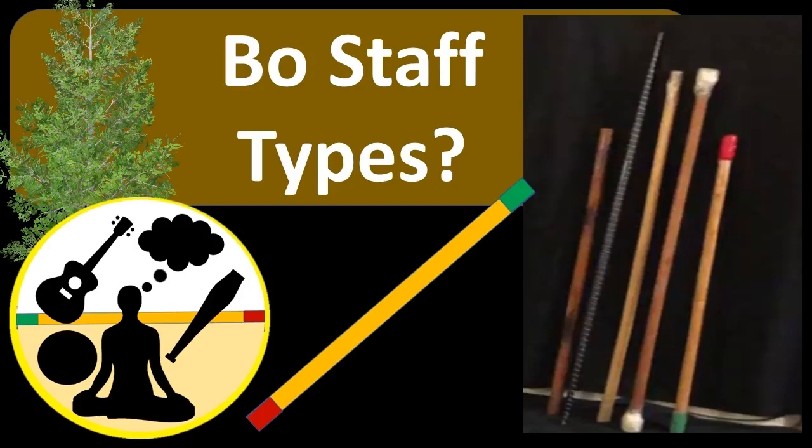Bow staff types. We'll take a look at a few different types of bow staffs. We'll actually spin around a bit, so you get a look and feel of the different types. Our objective is to show that we can do the same kind of bow staff techniques with different types of bow staffs. So whatever you have, you can typically apply the techniques we're using. So we'll spin them around a bit.